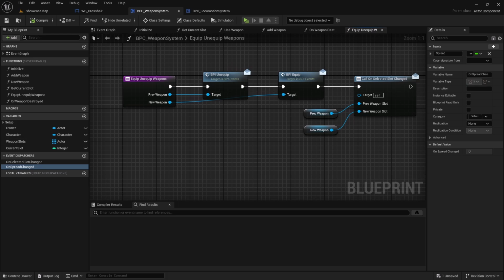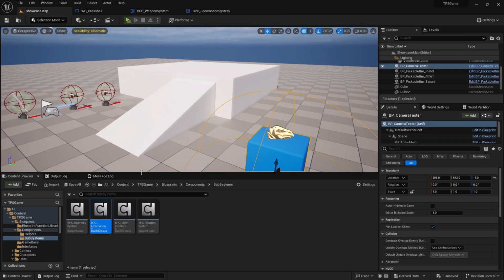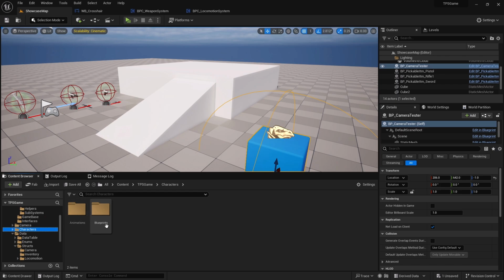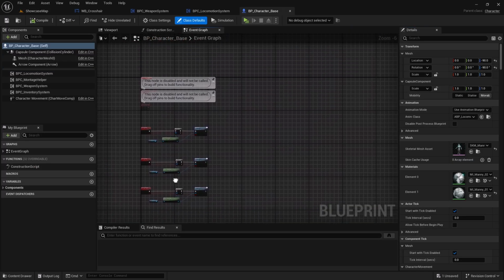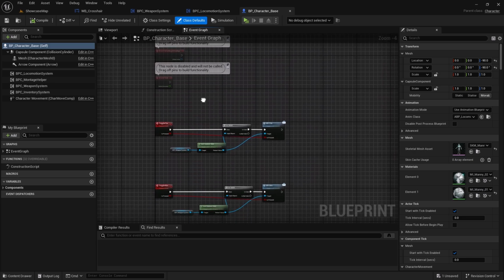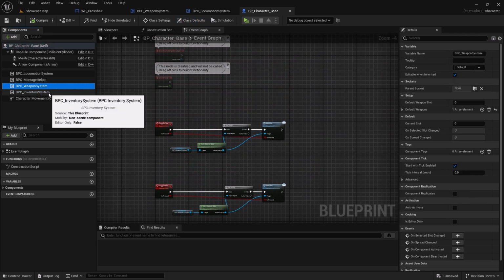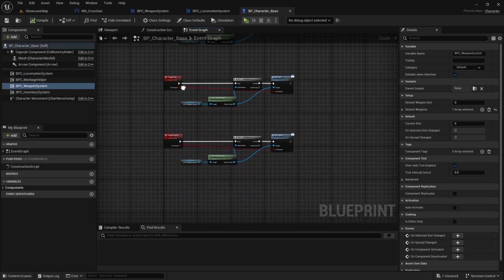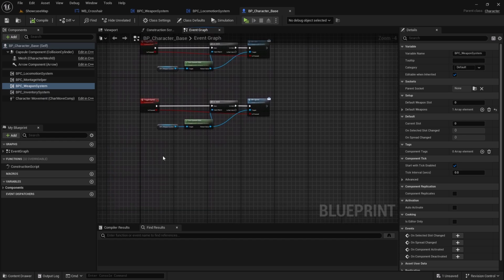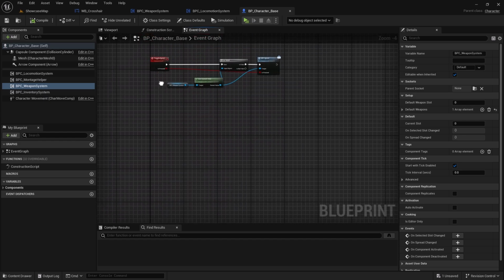So what we can do, let's go to the character base, right? But here we have the reference for both weapon system and locomotion system, so that we can implement a certain event to control those behaviors for us, right?